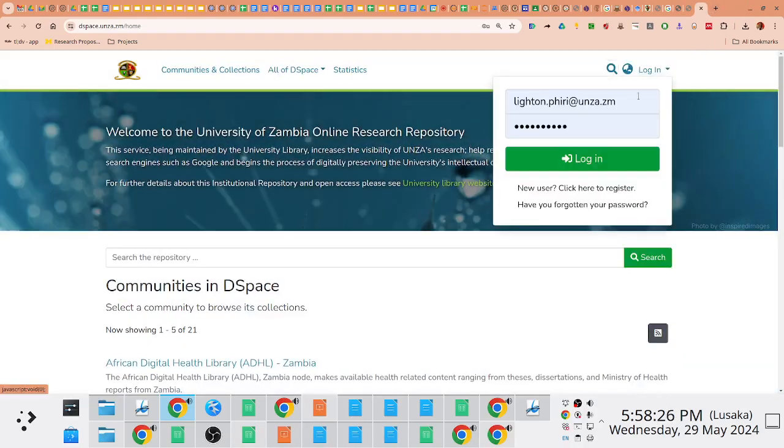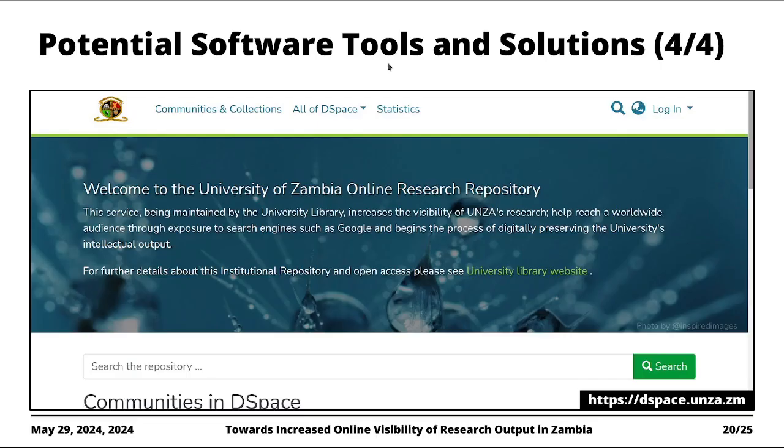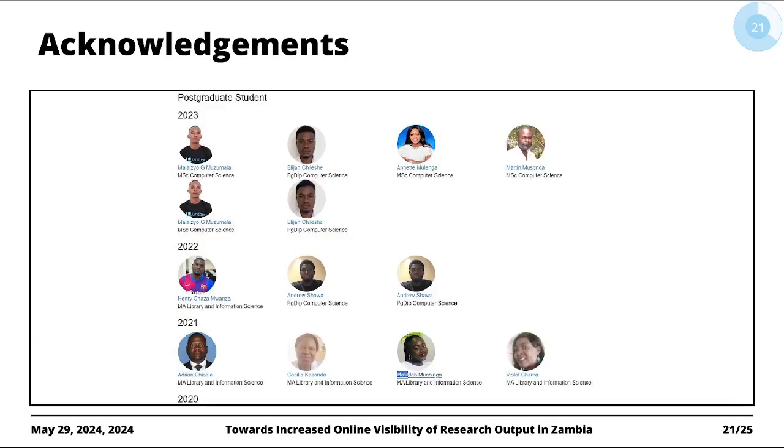Because relying on the library to do this is going to make it incredibly hard for them to quickly upload your content. They tend to have a backlog of content that they have to upload. Last time we checked, I think they had a very lean staff complement that was responsible for updating this sort of content. Okay, so awareness, I guess, and training.